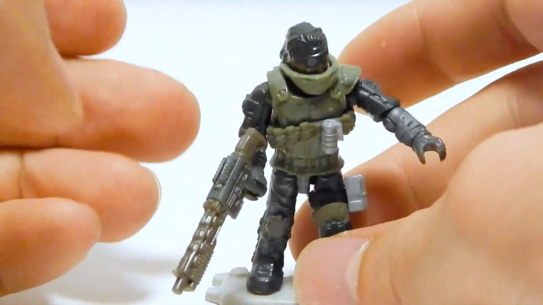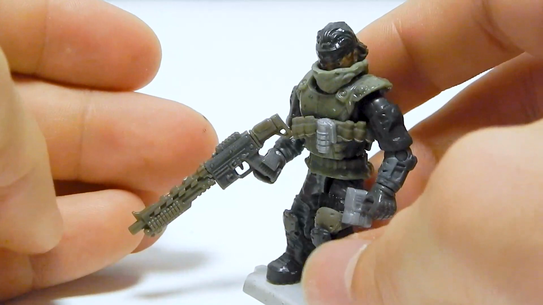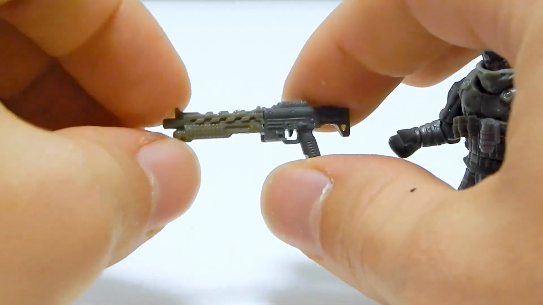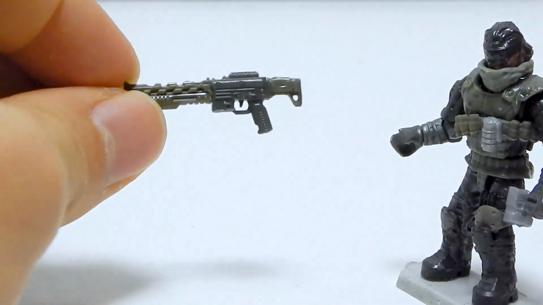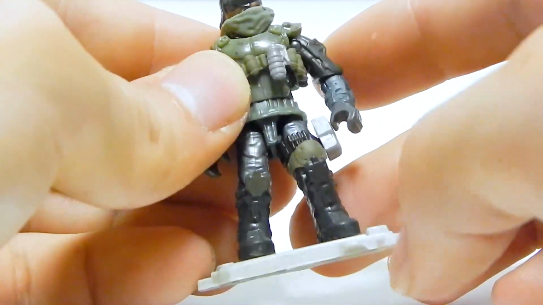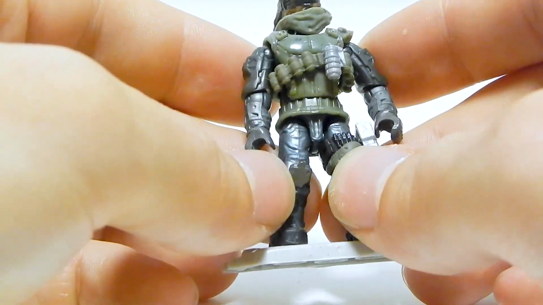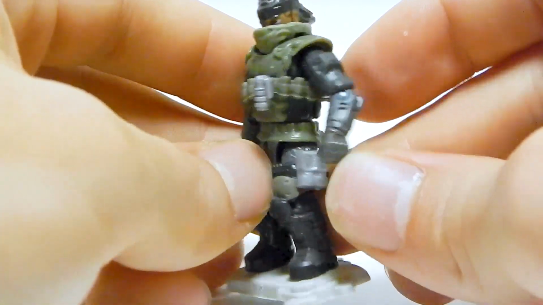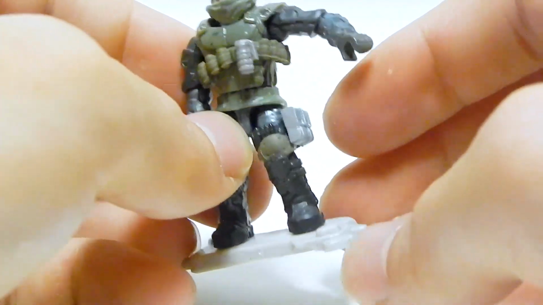Last up, we have another guy who, once again, I really can't tell you the name of this character because I have literally no clue. He has what seems to be some sort of a shotgun, and that is 3 parts, the barrel, the stock, and the handle. And then we've got the character himself, and he has some pretty cool stuff going on. He's got a printed knee pad here, one of those rubber knee pads here, and then a leg strap, and then one of these really cool kind of angular containers.